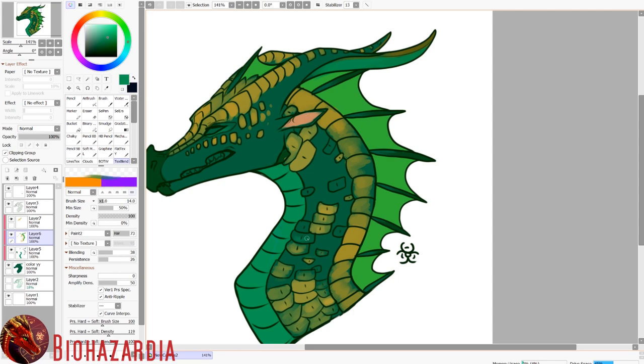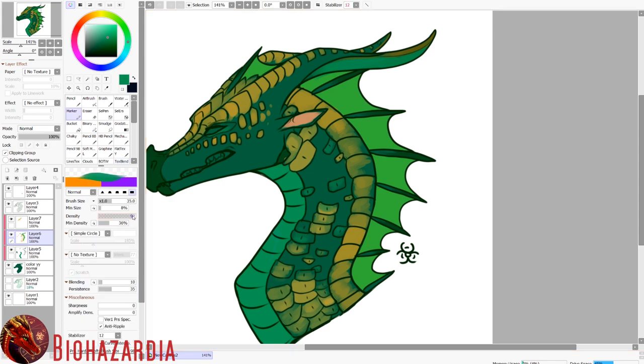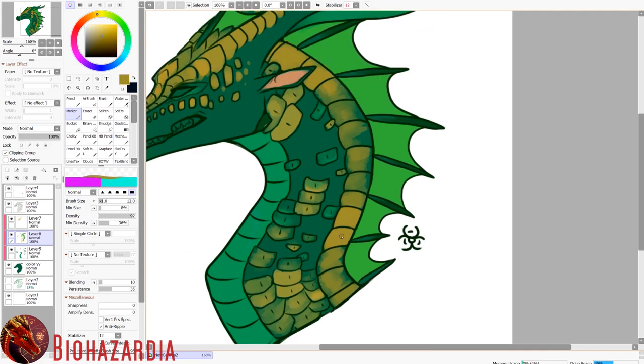Speaking of iridescence, that's my next step. Gold doesn't look very good if it's just this kind of brassy, dull color. To do this, you can take a layer above the rest of your color and turn it to a bright setting. In Paint Tool SAI, it's called Shine, or you can also call it Luminosity, Dodge, Color Dodge, or Add in programs like SAI, Photoshop, and Procreate.